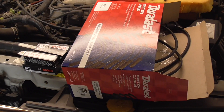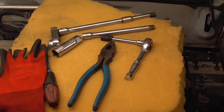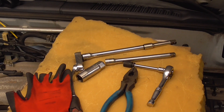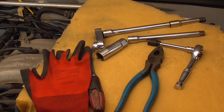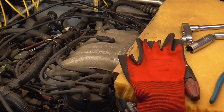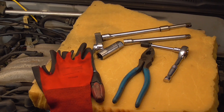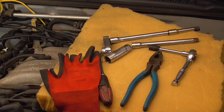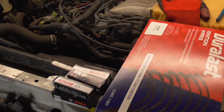As far as stuff we need, we've got our plugs and our plug wires of course. For tools we don't need a lot — just a 10 millimeter to take a bolt loose to get our hand back there, a pair of pliers to pop a clamp, and some extensions. The most important thing is to get a spark plug socket — one with the little rubber insert inside that holds onto the spark plug. That's going to be really important on this motor because we've got to extract these out of the center of the plenum.